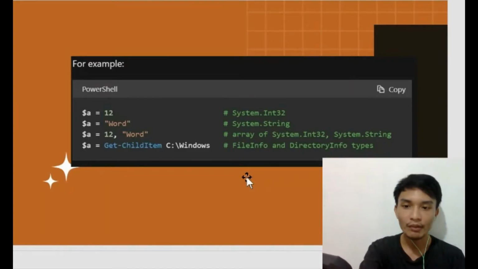You can store any type of object in a variable, including integers, strings, arrays, and hash tables, and objects that represent processes, services, event logs, and computers. PowerShell variables are loosely typed, which means they aren't limited to a particular type of object. A single variable can even contain a collection of arrays or different types of objects at the same time.